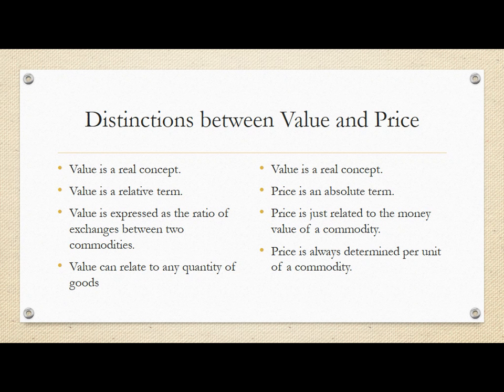Value can relate to any quantity of goods such as 10 kg or 20 kg, etc. Price is always determined as per the unit of a particular commodity. Values of goods cannot rise or fall together in general. When the exchange value of one commodity rises, another related commodity must relatively fall.